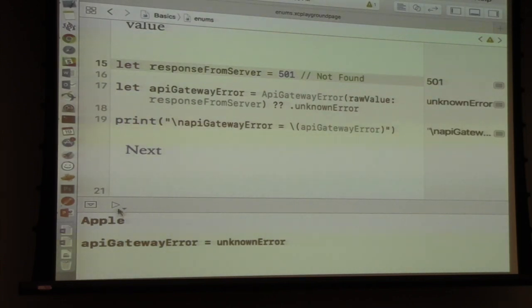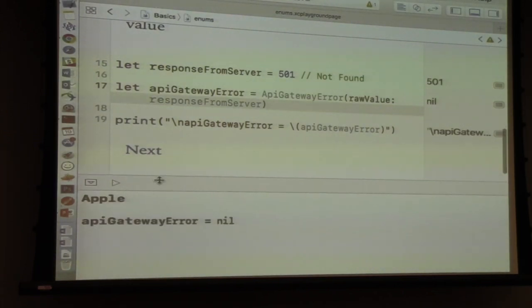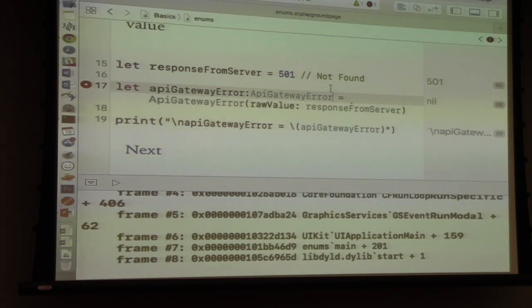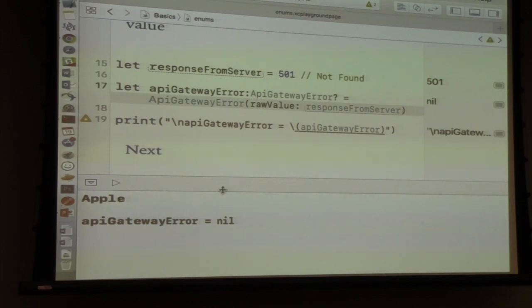So if you left out that question mark dot unknown error and you tried running it, does it blow up? Yes. Good question. No. Bad answer, good question. It's nil. So it became an optional. Now, if I had said that this is of type that, not optional, it'll blow up, because it says you could be giving me a bogus number that I don't match on, and actually we do. So now if I run this because I've made it an optional, it won't blow up. It makes it nil, because you can't find a match. Exactly. That's a good question.